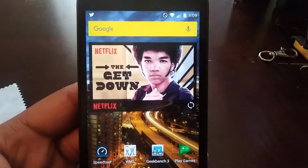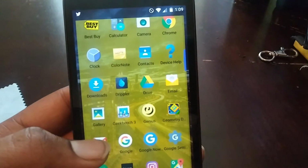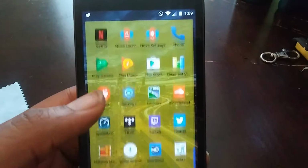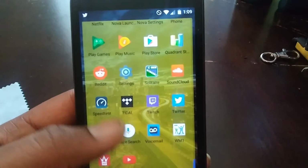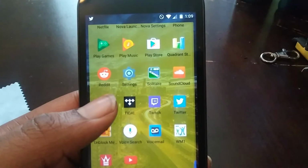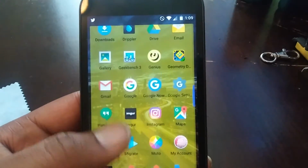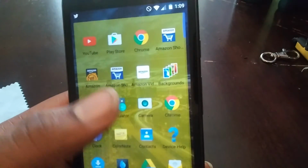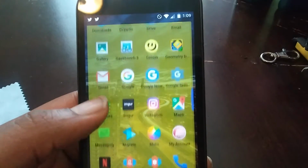It's really fast. I don't really do too much gaming because I just don't have a need for that much gaming. I got a couple games on, you know, simple things like Unblock Me, Solitaire, but that's not really gonna test the power. It's not really gonna test the phone as far as capabilities of gaming. It's just something simple here. This is just a basic setup that I got going on here. Got a little Amazon video, Best Buy app, of course, because I'm always looking for some deals and everything.